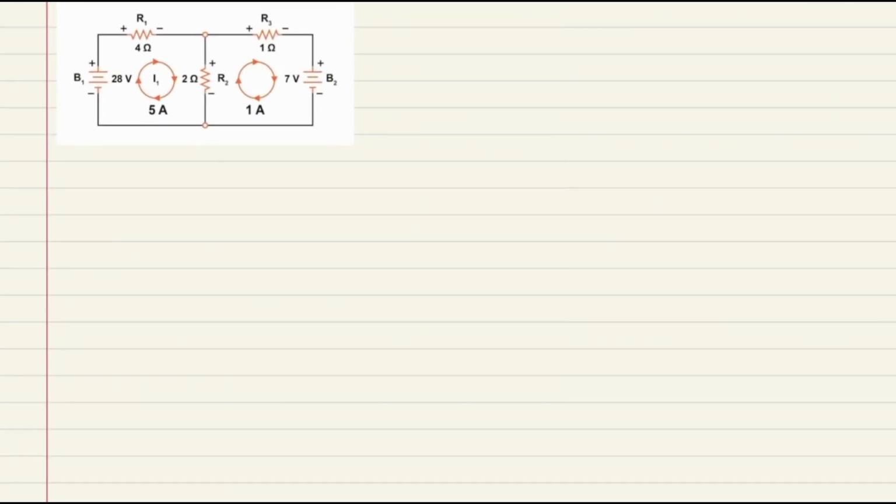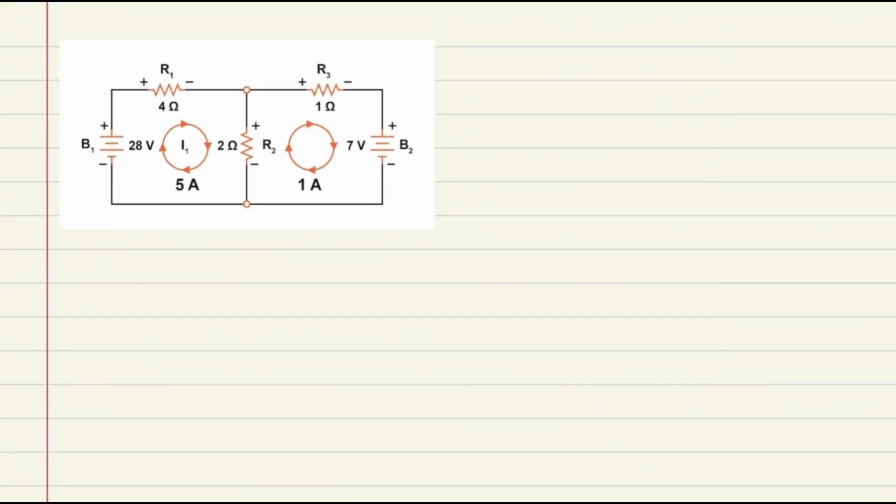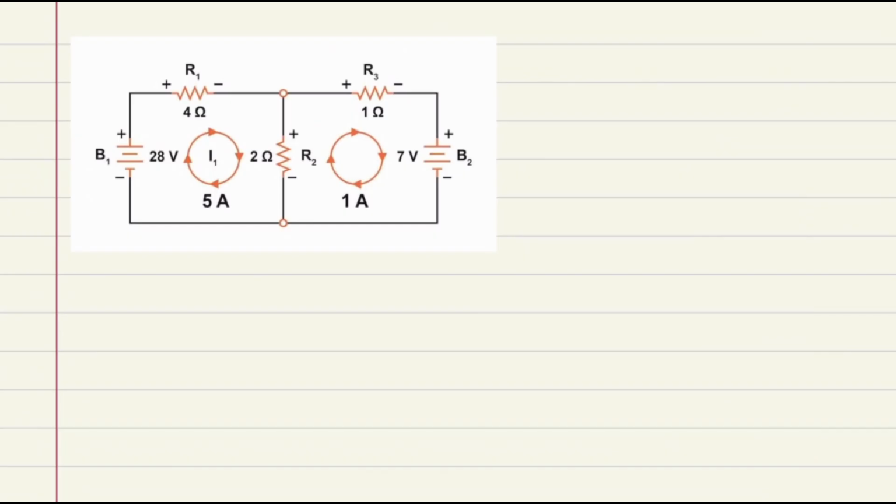So imagine that I do have this question, and right now I know everything about it. I know that I1 is 5 amp and I2 is 1 amp, but I have to prove it, obviously. As we had for the last part, I have my first mesh, which is this one, and a second mesh, which is this one. At this point, I just specified all of the signs or polarities for my resistors.